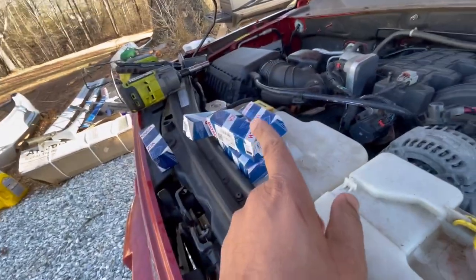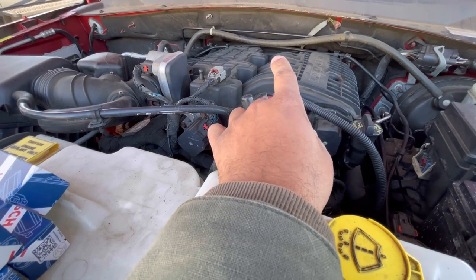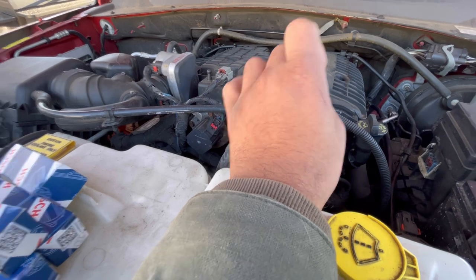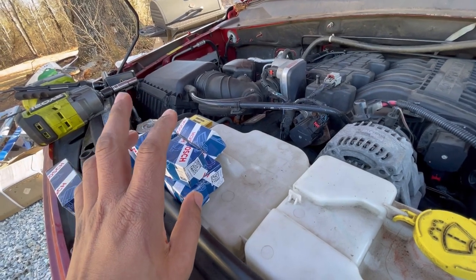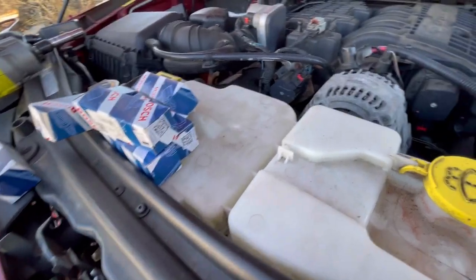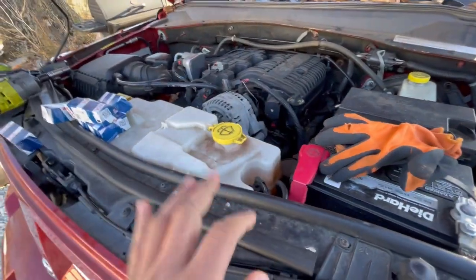And the reason I'm replacing this is because one fuel injector has gone bad on cylinder 5. The spark plug and ignition coil have been replaced already on this vehicle, and I still keep getting a code for the fuel injector, so I'm gonna replace that. That's the last component to replace, but without further ado, let's get on with it.